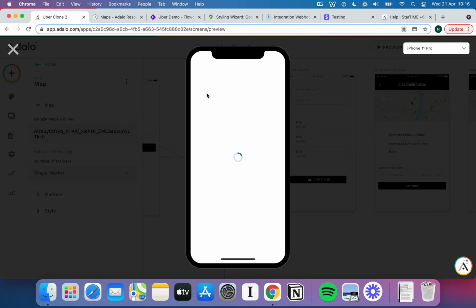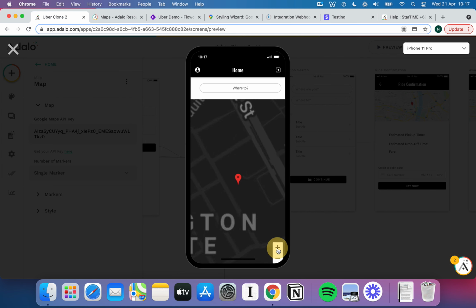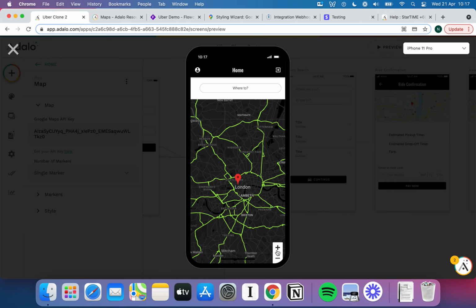So with that in mind, let's hit preview. Now I've already created an account in between the videos, and I've set the address as 15 Savile Row, and if you're familiar with London, you'll know that's where it's showing up. So if I scroll right down, I don't know if it'll show the names yet. Well, Savile Row, there you go, you can kind of make that out, Savile Row, and I'm on number 15, so it's showing my address, no problem at all.